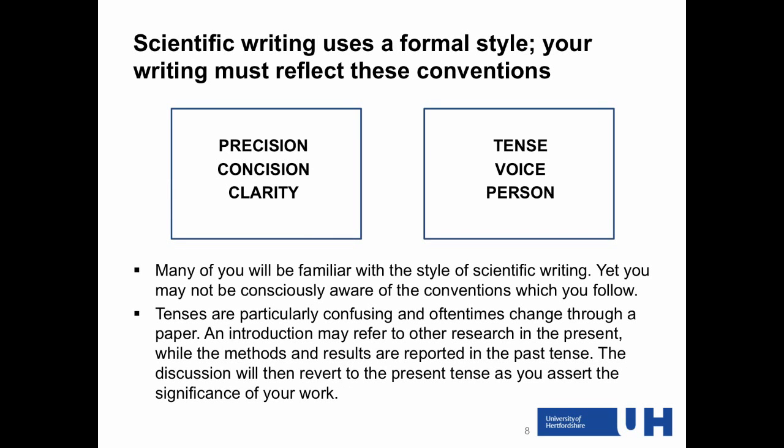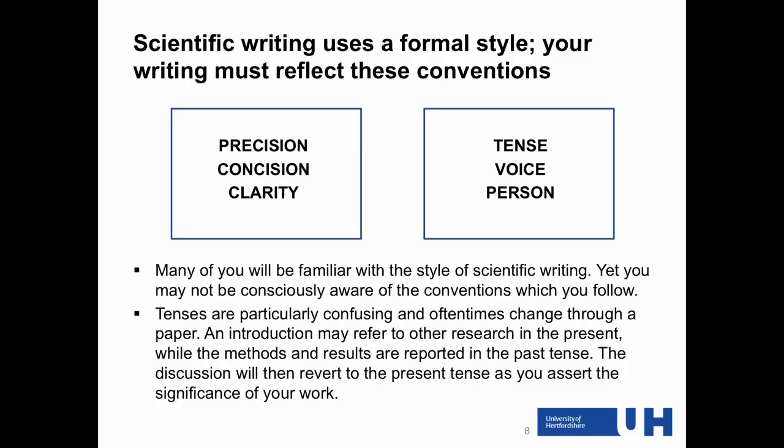With the structure understood, there are also further important conventions which must be observed when writing in a scientific style. I have picked out precision, concision, and clarity as being among the most important. Academics are often the ultimate pedants. When trying to get your paper published, you just have to accept the pedantry and work with it as best you can. One particular challenge and convention that I still find really difficult is remembering what tense to report your findings in. In fact, the tense of your writing will change through the actual manuscript.